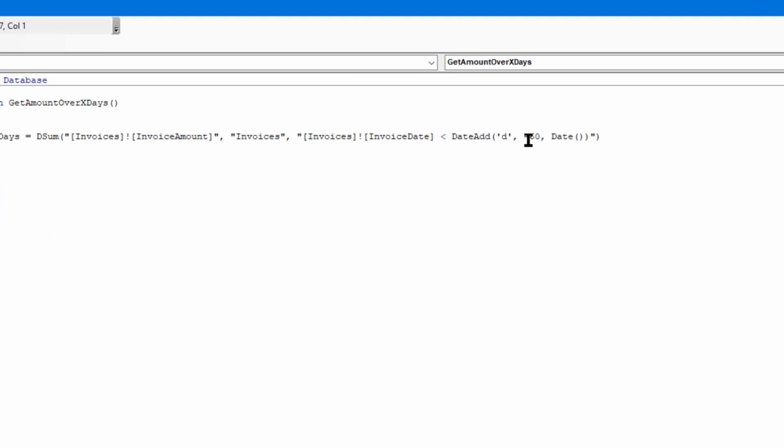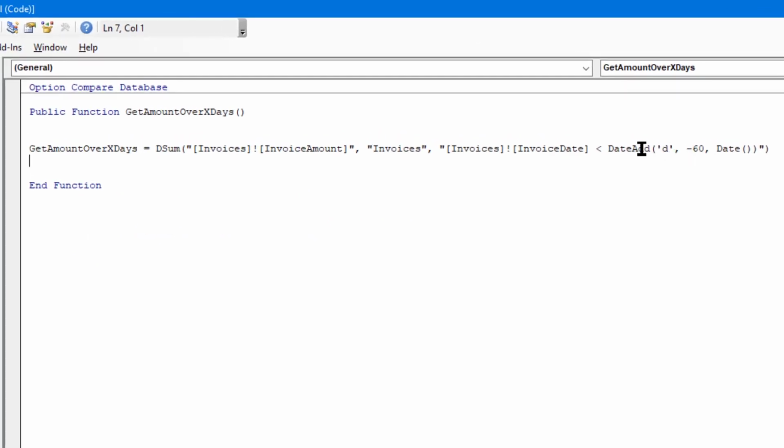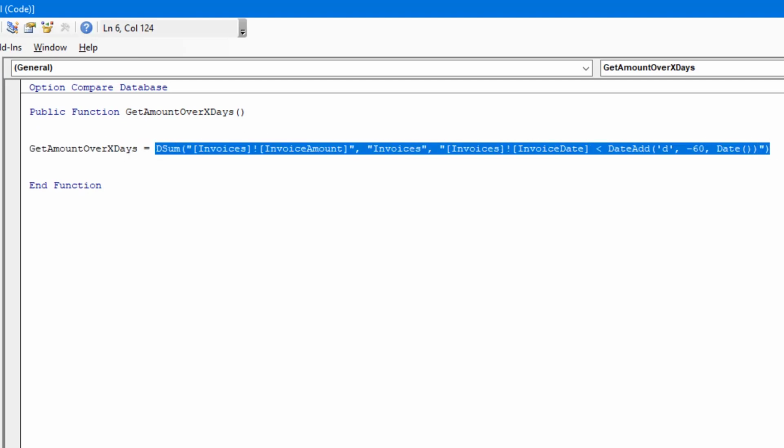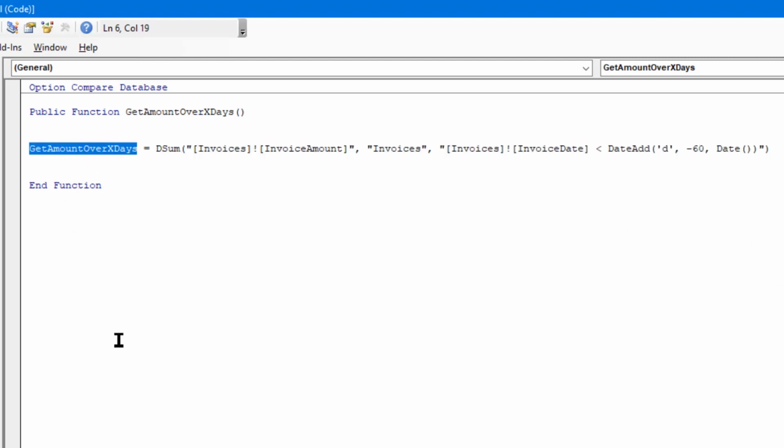So now we have a one-line function. It's declared, and it's returning the result of a formula by assigning it to the function name, which is how you return function values within VBA. And it's actually saying -60.